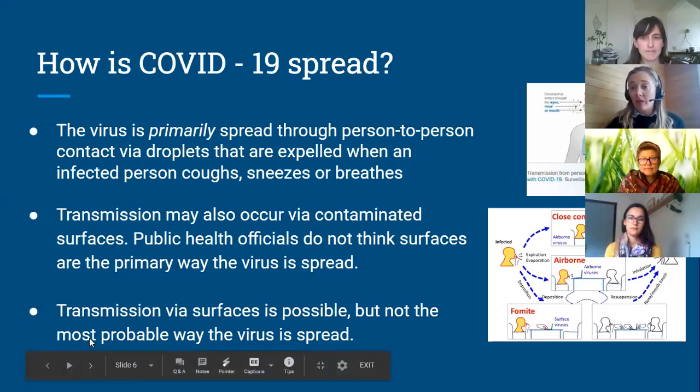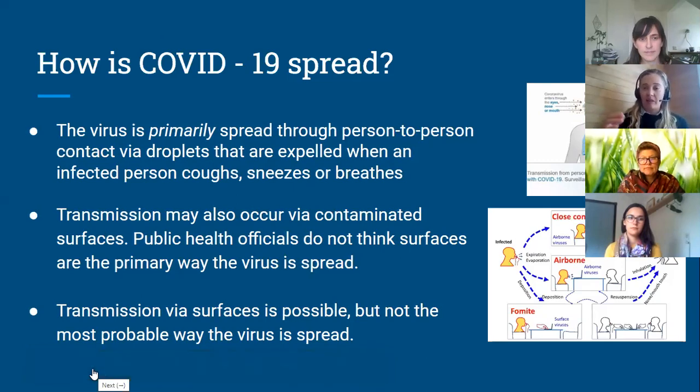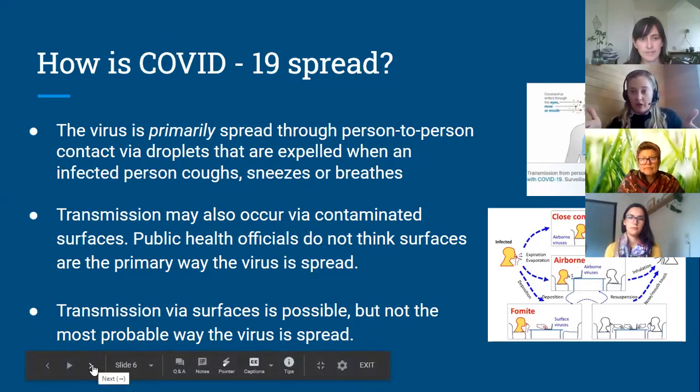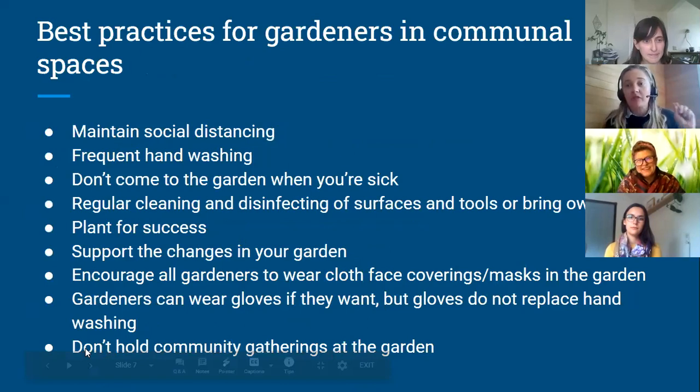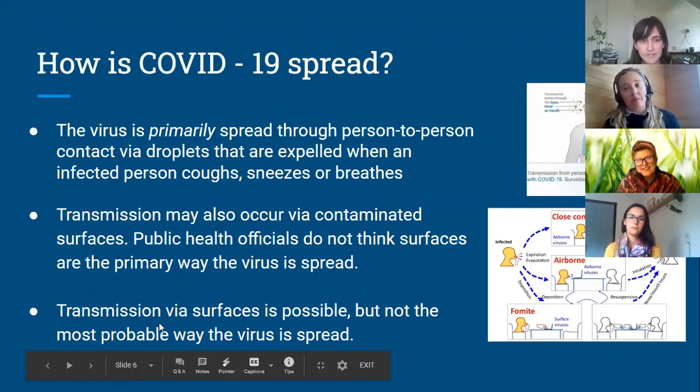Now, we can't rule out surfaces, which is why we're cleaning and sanitizing those surfaces. But when you're prioritizing, think of surfaces more like 5 out of 100, and 95% is keeping people away from each other. Now, don't quote me on those numbers, but roughly, when you're thinking about prioritizing, that's what it should be. And then the last one is just the aerosols. Those are even tinier than the droplets. Those are primarily in a healthcare setting, like when intubation occurs. So they're a little unsure about aerosols, but primarily those droplets.